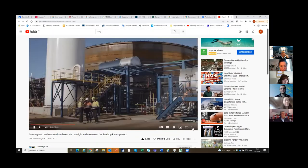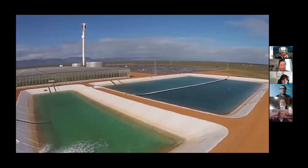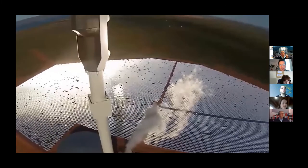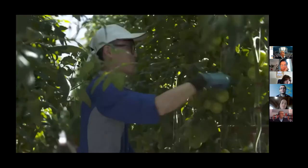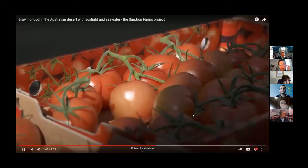Aalborg CSP was contacted 3.5 years ago by a couple of enthusiastic, passionate people who wanted to build a greenhouse here in Port Augusta. They needed somebody to make the greenhouse work together with an energy plant, utilizing solar and seawater. The most important thing for us in selecting the right partner was a partner that had the depth from an engineering perspective and the multidisciplinary teams that could bring together power production and water production, all from renewables, and Aalborg CSP really provided that to Sundrop Farms. The integrated energy system is the first industrial-scale concentrated solar power technology, enabling year-round horticultural activities in the Australian desert and contributing to the production of 17 million kilograms of sustainable tomatoes a year. This accounts for 15% of Australia's entire tomato market.